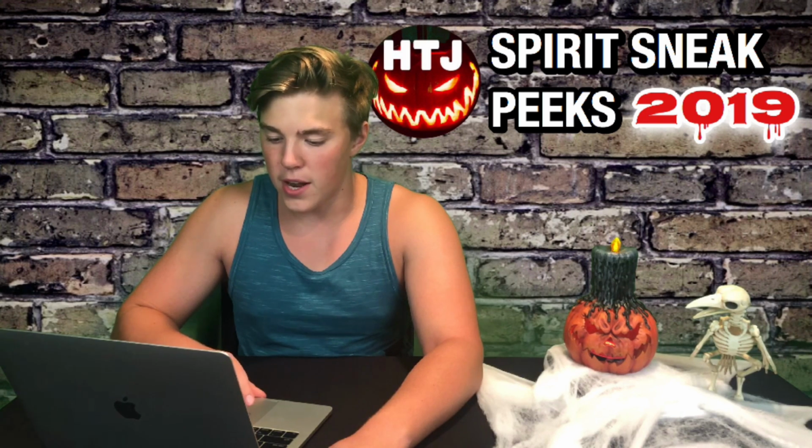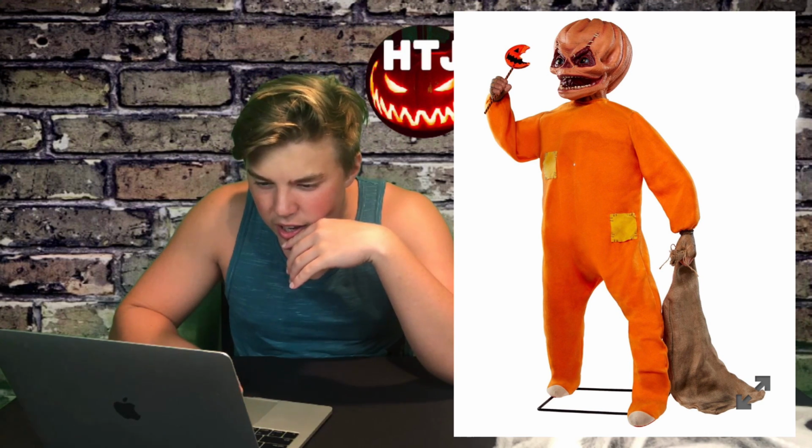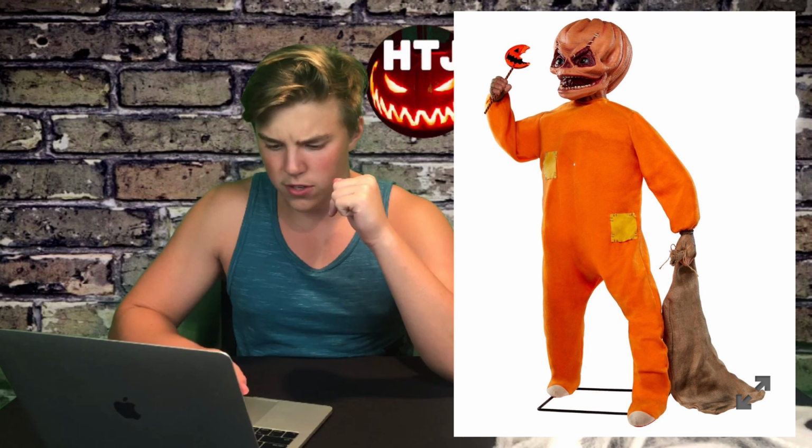Here is a picture of it with the pumpkin head, just with the white background. And as you can see, he also has some pretty realistic looking hands that are sticking out holding that lollipop and the burlap sack. Then we also have him with his burlap face right here. Then down here, it's another side photo of his pumpkin head. And on this one, those eyes look really realistic. They almost look like they were pasted in there, but I guess it's just the way it's reflecting off of it. Yeah, that is a super creepy pumpkin face. I've never really seen this movie, so I'm curious what that looks like in the movie.